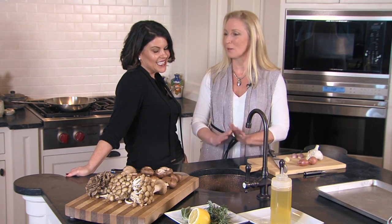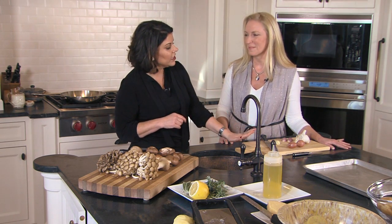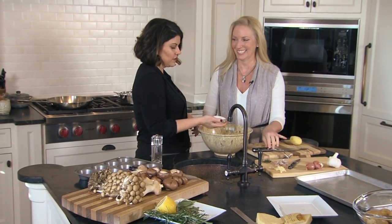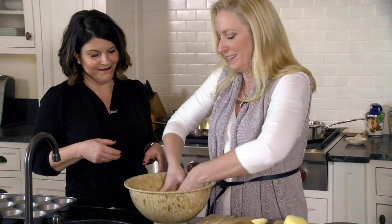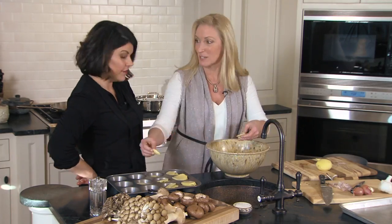What are we cooking for tonight's party? The main course is a porcini rosemary crusted beef tenderloin — so good and extremely easy. Our side dishes include really cute potato stacks called Pommes Anna — 'pomme de terre' means apple of the earth, and Anna apparently invented it. We slice the potatoes, generously add salt, pepper, thyme, garlic, and olive oil, toss it around by hand, and put them right in the oven.